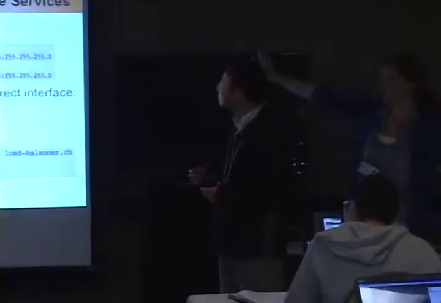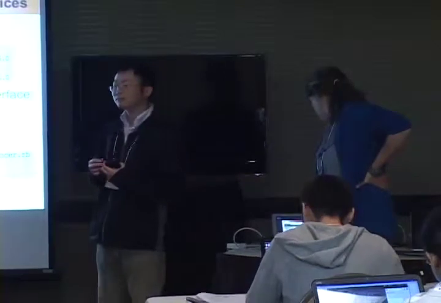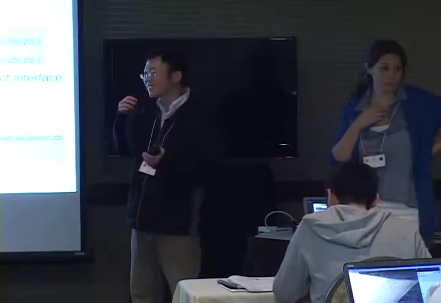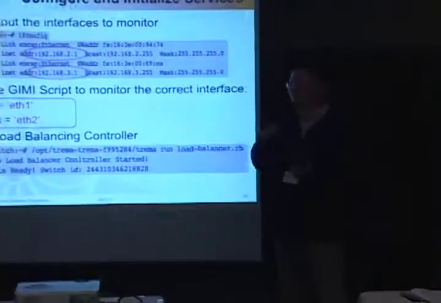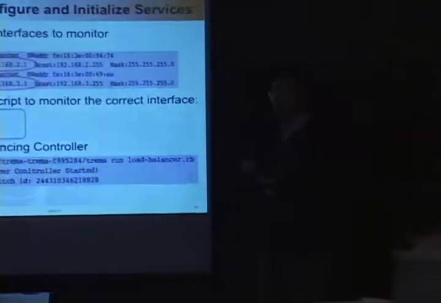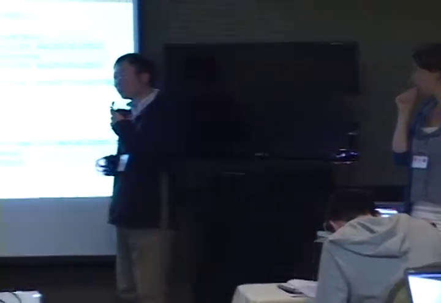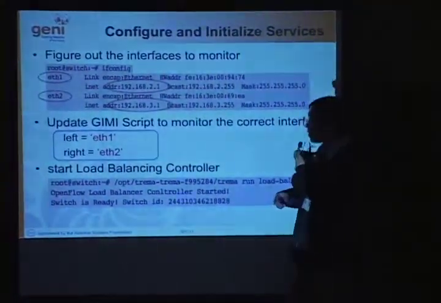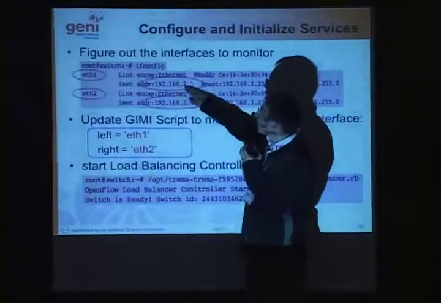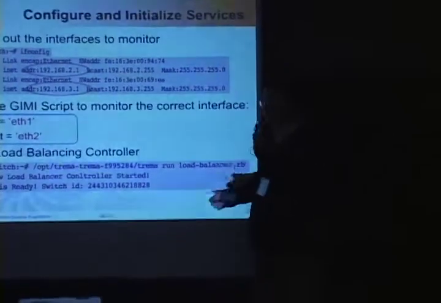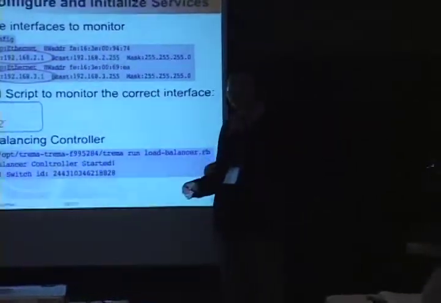Don't copy down these ones, let's find out what corresponds to your script. Your interface does not necessarily need to be the same as mine. So basically, the interface that corresponds to the left pass is the interface with IP address 2.1. And the interface with IP address 3.1 corresponds to the interface that connects to right pass.